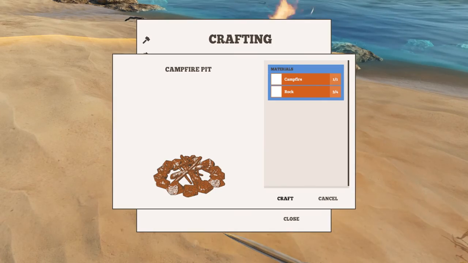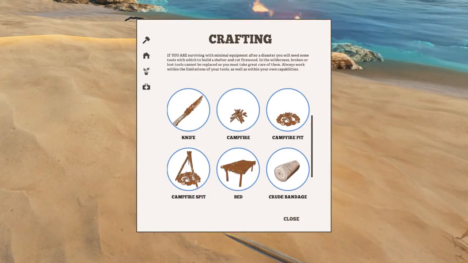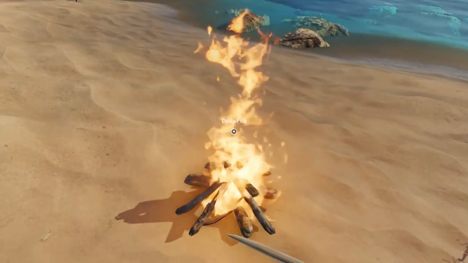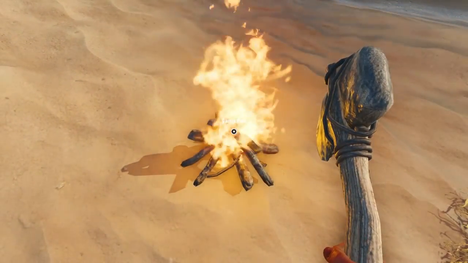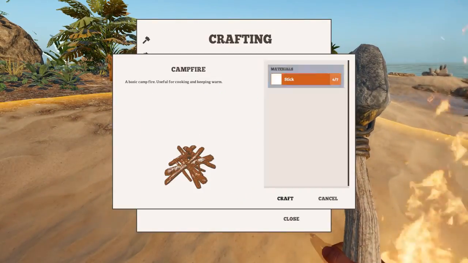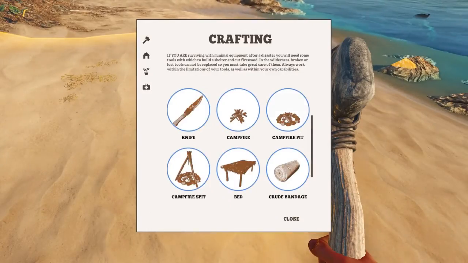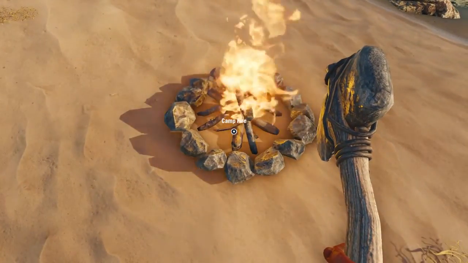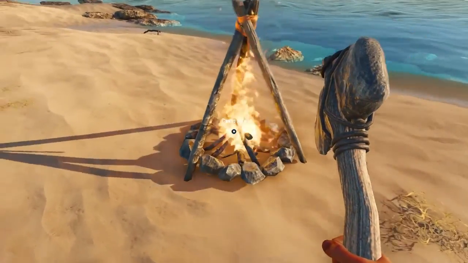Let's see if I can, wait a second. Okay, it's asking me for a campfire. I don't have a campfire though. I have one set up. Let's see, can I break this? I can't break it. Let's see, can we use our axe on it? No, we can't. Nope, we cannot. So I think I have to make a new campfire maybe. Let's see here. Campfire, craft. Oh, no, I can't do that. Huh. Maybe I don't need one. Oh, you just have to be in the vicinity. Okay, I get it. Yeah! Heck yeah! Sweet! Awesome!